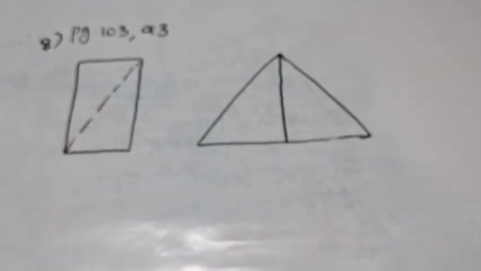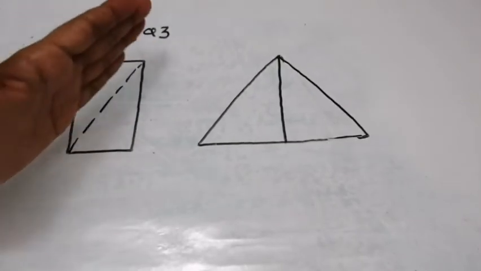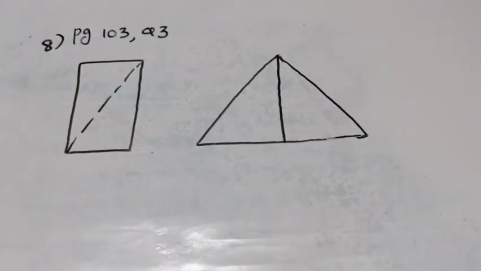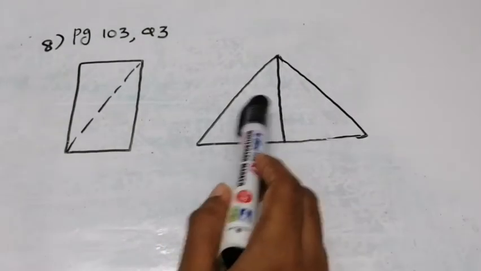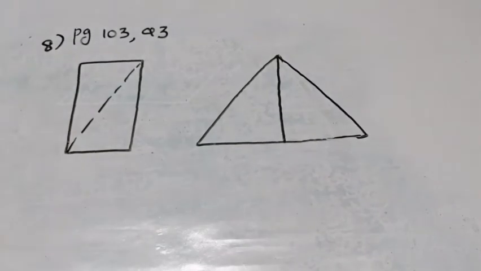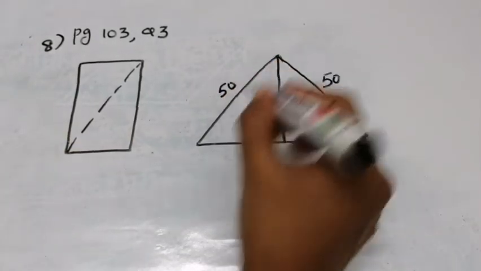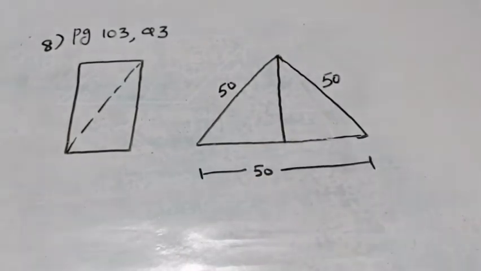A rectangular board is to be cut along the diagonal. So here you can see a rectangular board and it is cut along the diagonal, and the pieces rearranged to form an equilateral triangle as shown below. So you got two triangles from here and they are rearranged to form an equilateral triangle. The sides of the triangle must be 50 centimeter. So we know, as this is an equilateral triangle and they are telling you the sides must be 50 centimeter, this complete side, as it is an equilateral triangle, all the sides must be the same.